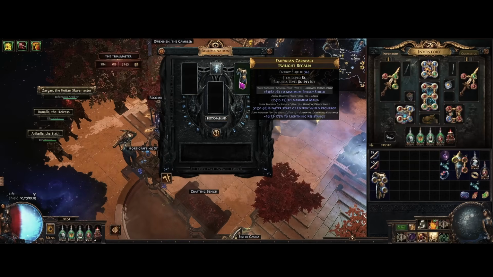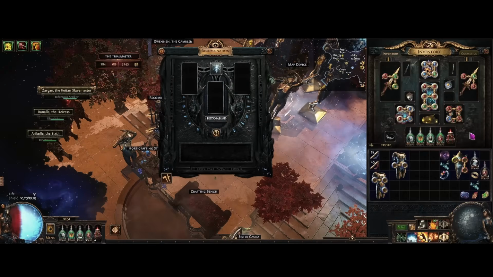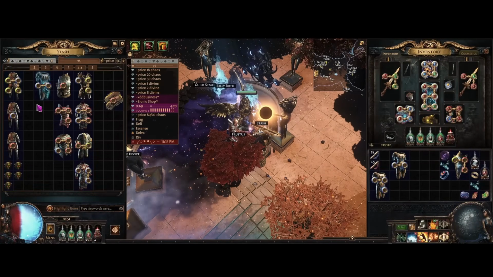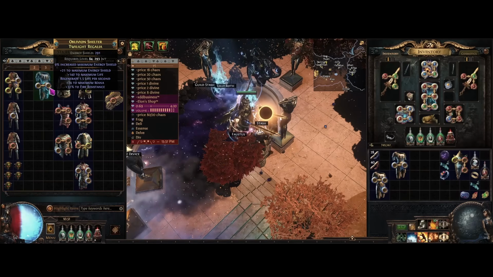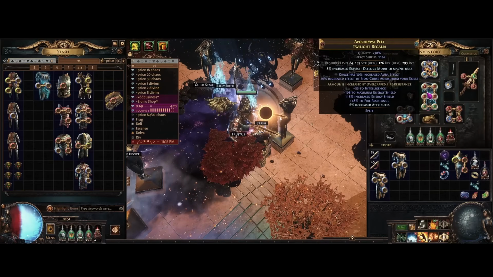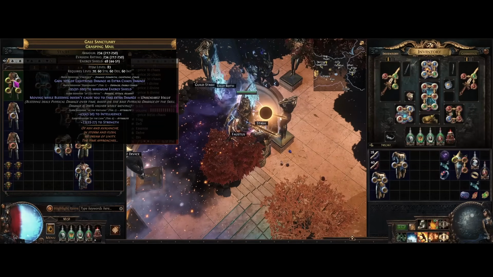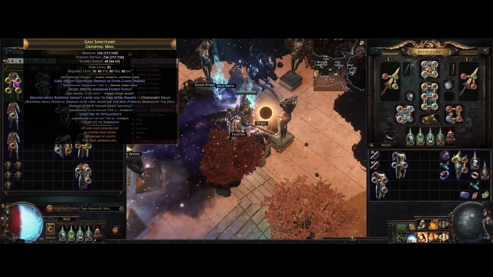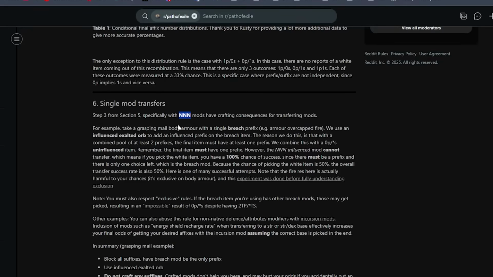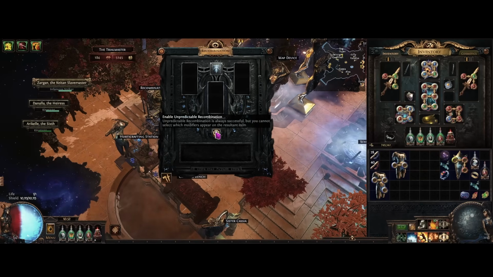But you cannot transfer these NNN mods. I don't really remember what NNN means, but they're non-natural modifiers or something. So it's not exclusive mods like Conqueror, Elder or Shaper mods, but these Grasping Mail mods, such as armor applied to overcap fire resistance, or some other modifiers on the Grasping Mail. Like on this one, we have lightning damage is extra chaos, or moving while bleeding doesn't cause you to take extra damage. These are not exclusive modifiers, but they're these NNN modifiers, as they are called in this post. Basically, don't use the PoE2 method, use the unpredictable method.